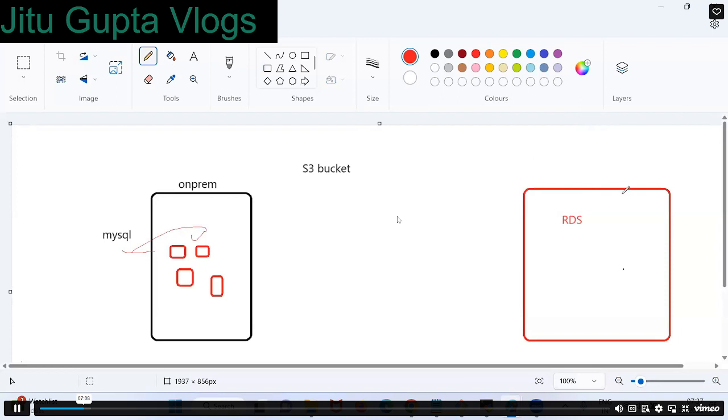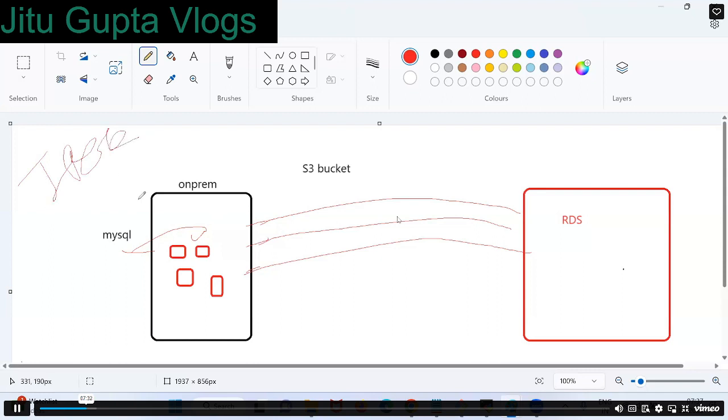We have an RDS. Can we connect directly to the source on premises? Can we write the data directly on premises from the RDS? The answer is no. The reason is this server is already working for one application, right? For example, the Flipkart application or the IRCTC application. The IRCTC application is already running on premises. So I want to move this data into the cloud without any issue, without any breakdown. If I directly connect from RDS to on-premises to move data from one database to another database, it is not a best practice.